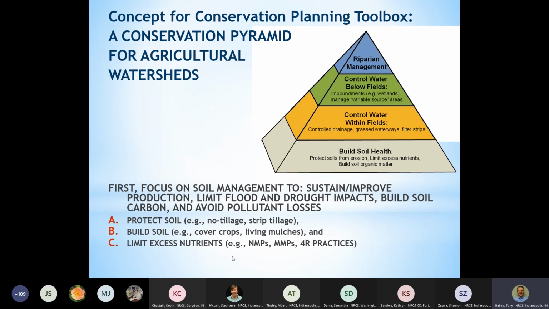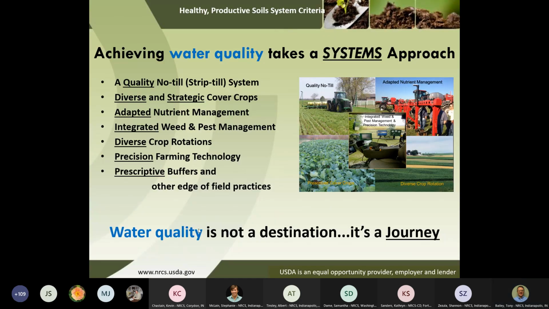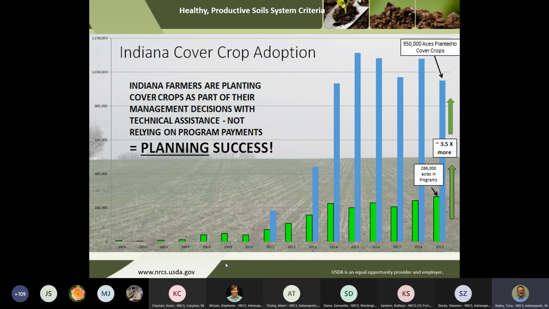There are other things that we can do there, but just trying to make sure we think about all those things, and obviously the importance of the systems on here. We've done an awesome job of getting the cover crops out there, getting up to 1 million acres. How do we find that next 500,000 acres, that next 1 million acres? I think about this, and we've worked so hard to get to 1 million acres and sustain 1 million acres, and we're at just barely a little under 10% of our cropland.